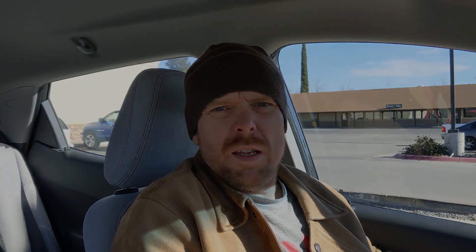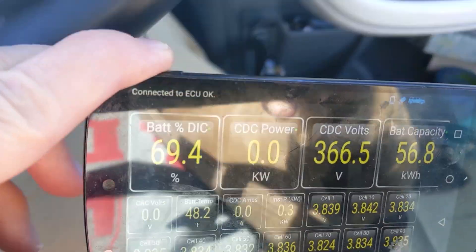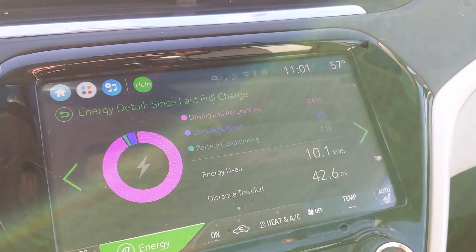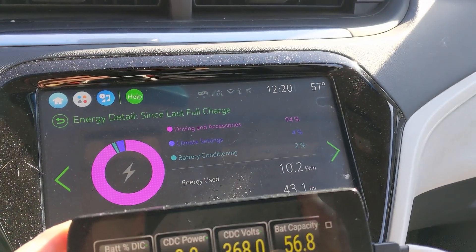I'm at the auto parts store, going to run in and pick up some parts. Things got a lot more efficient. The battery still hasn't reached ambient, and it's worth noting that the Bolt EV will not charge at its peak speed until the battery is about 75 degrees. So we're way off peak charging speeds even now, over 40 miles into the trip. The efficiency improved, the ambient temperature improved — we're at a lower elevation and further into the day. After shopping, even sitting here in almost 60-degree weather, the battery is still only 50 degrees, which means it's about 20 to 25 degrees short of even seeing optimal charging speed. It takes a very long time to warm up the battery.